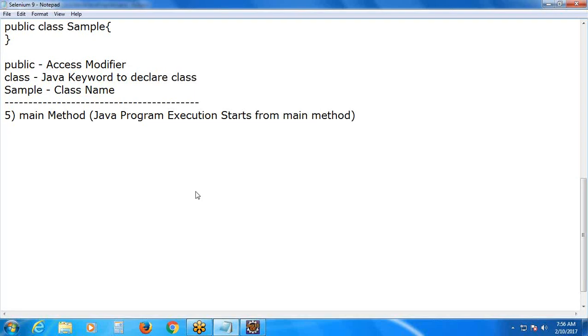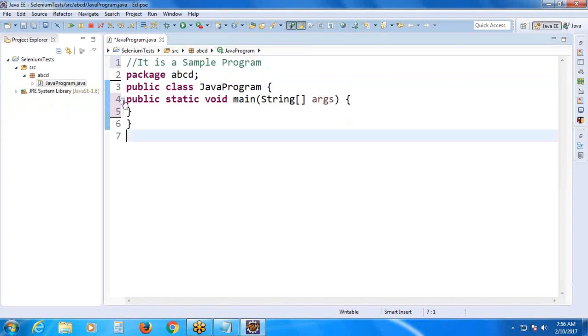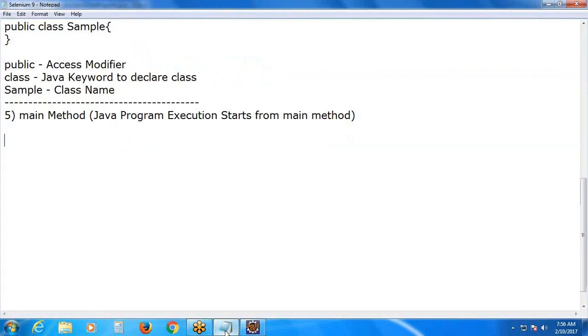Observe the syntax of main method. Public static void main, open parenthesis, String square brackets args, close parenthesis, open curly braces, close curly braces.